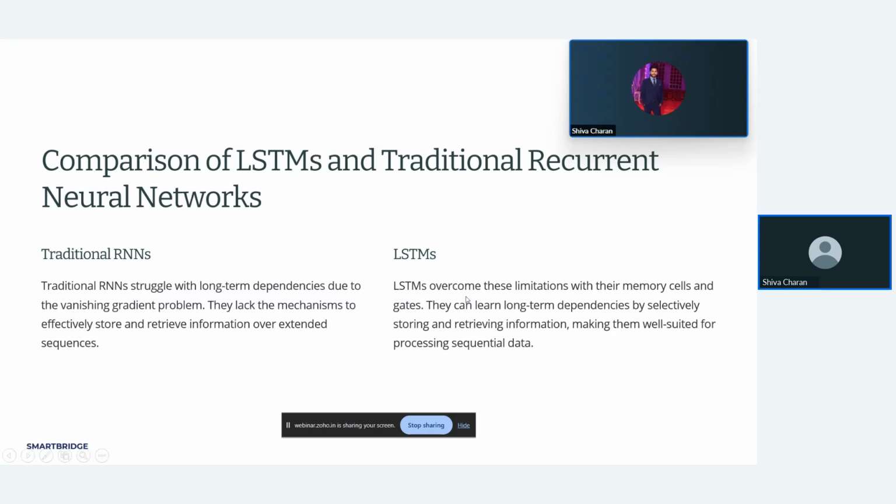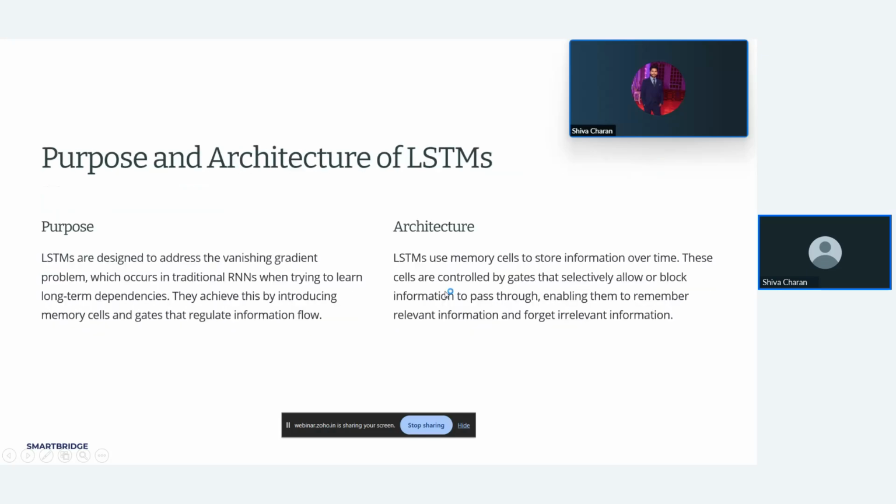So now, what is this comparison of LSTM and traditional recurrent neural networks? Or else let's consider this. ఈ మెమరీ సెల్ అండ్ గేట్స్ ని పిక్చరైజ్ చేసుకోవడానికి let's assume there is a memory cell. మెమరీ సెల్ అనేది స్టోరేజ్ యూనిట్ లాగా పనిచేస్తుంది. ఓకేనా, అండ్ ఆ స్టోరేజ్ యూనిట్ కి it is controlled by gates. ఏం గేట్స్? ఫర్గెట్ గేట్, ఇన్పుట్ గేట్ అండ్ అవుట్పుట్ గేట్. అండ్ ఆ గేట్స్ అనేవి డిసైడ్ చేస్తాయి, ఏ ఇన్ఫర్మేషన్ ఆ స్టోరేజ్ యూనిట్ లో ఉండాలి, ఏ ఇన్ఫర్మేషన్ అనేది ఉండకూడదు. ఓకేనా, let me just open one more.